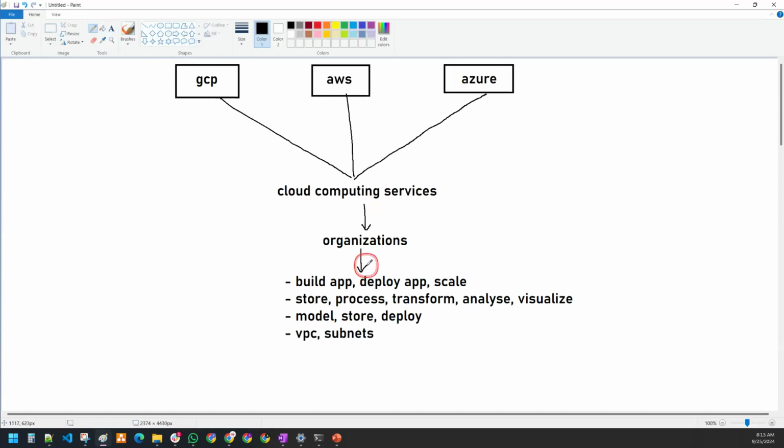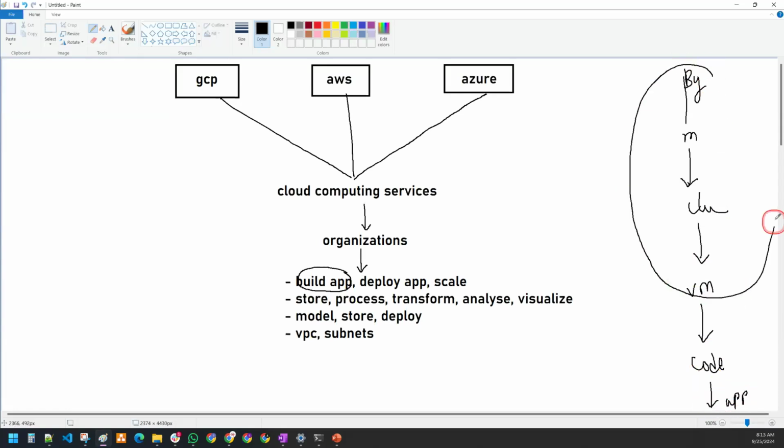So what are these services? If you wanted to build some application without the cloud platform, you have to buy a lot of machinery, create a cluster of that machinery, and after that create the virtual machines, and on top of that run the code. That's where your application is deployed. You are spending a lot of time purchasing and delivering the hardware, making it a single machine, creating virtual machines or containers on top of it, and storing the data. So you create an application by running the code.